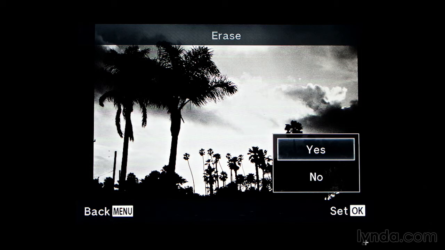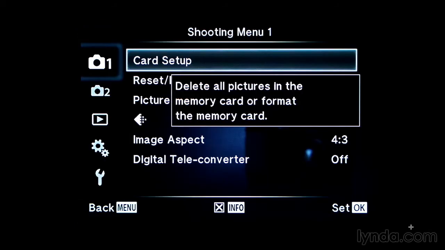That is if you recover them early enough, because over time, as you add more pictures to the memory card, the old ones that are, quote, deleted finally do get pushed off. So this is all very interesting stuff. And then what does this have to do with formatting? Well, we're going to cover that in an upcoming movie. I'm going to talk about the difference between erasing pictures off your memory card and formatting the card itself.